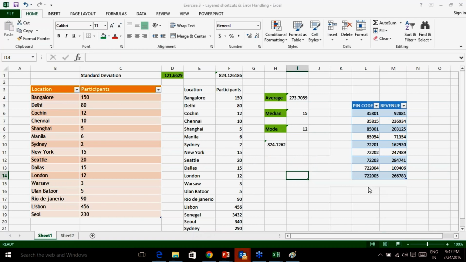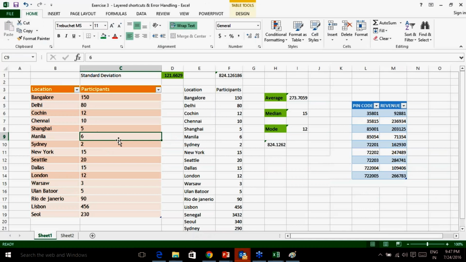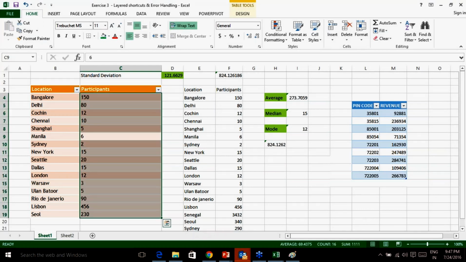So I'm going to click on 6 here. I'll press Control Space. The first time I do that, it picks up the entire data in this column. The second time I do that, it picks up the entire data in this column, including the header. The third time I do that, it picks up the entire C column in the Excel sheet.